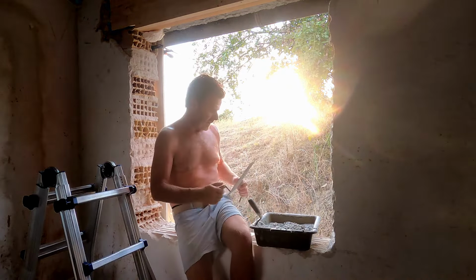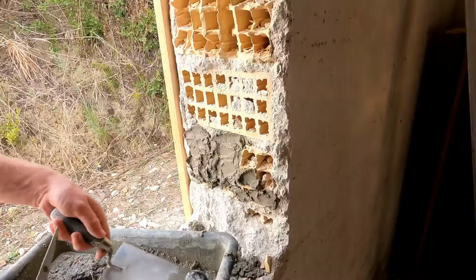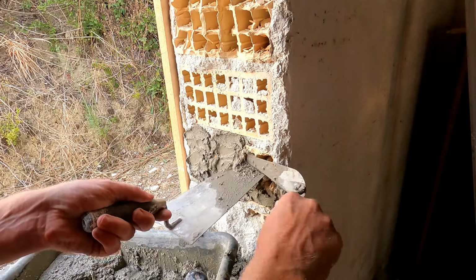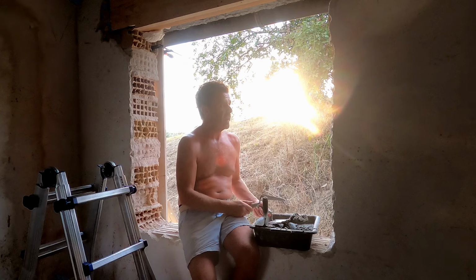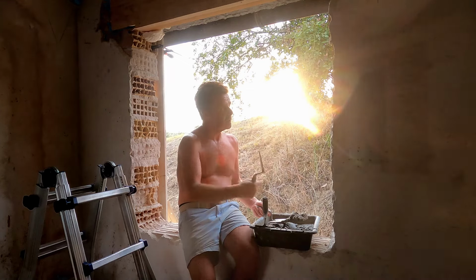Getting really late in the day now and I'm a bit pooped. Try and fill a lot of these holes. I take my time just to push some cement into them, just to give a foundation to get a nice smooth layer on. This is where I'm going to attach the window. I've got to choose one or two spots that I'm going to drill into, and I'll mark those out, and then I'll make sure they're really packed, because that'll be the bit that's holding the screws that's going to hold the window.